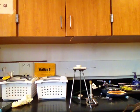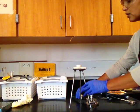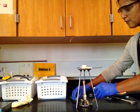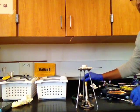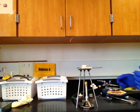But to be sure that all the combustible impurities have been removed from your crucible, you will need to repeat this procedure. Reheat the crucible for another 2 to 3 minutes. Cool it down again, reweigh it till the mass is within a very small range of difference. We call it the mass becoming constant. That means that you have burned off all the impurities. Now your empty crucible is ready to be used.